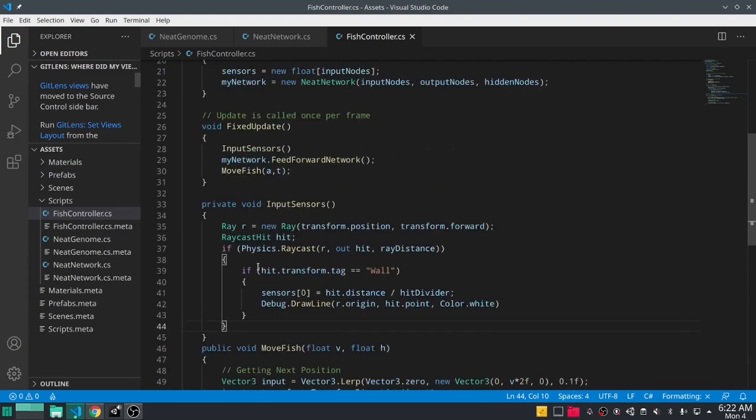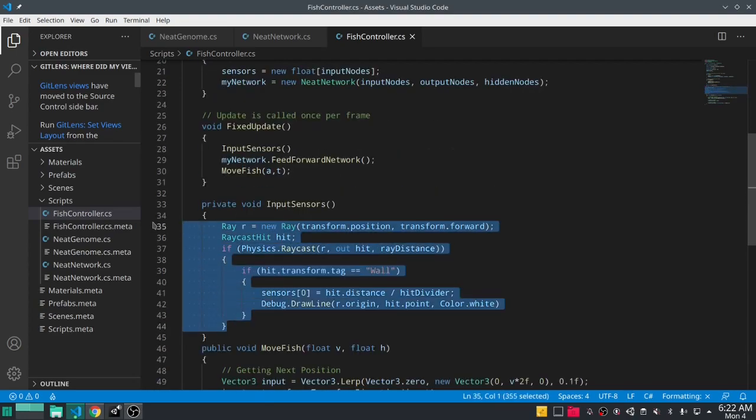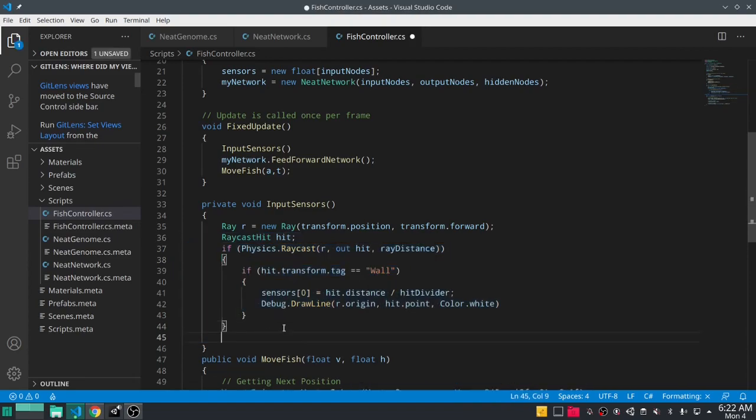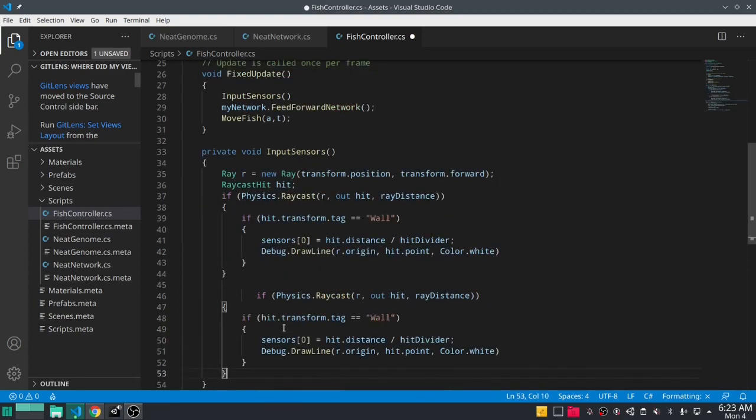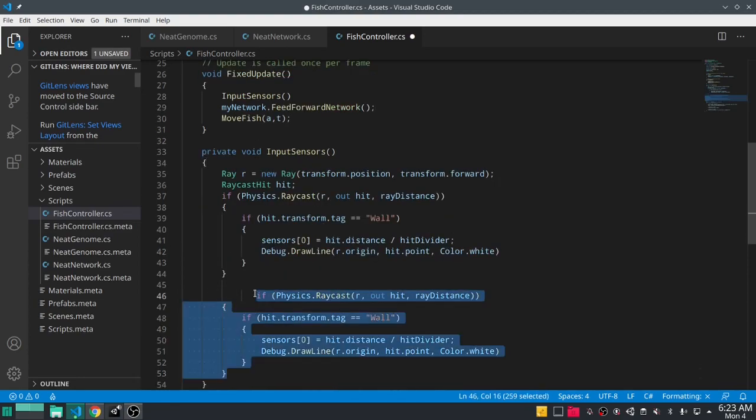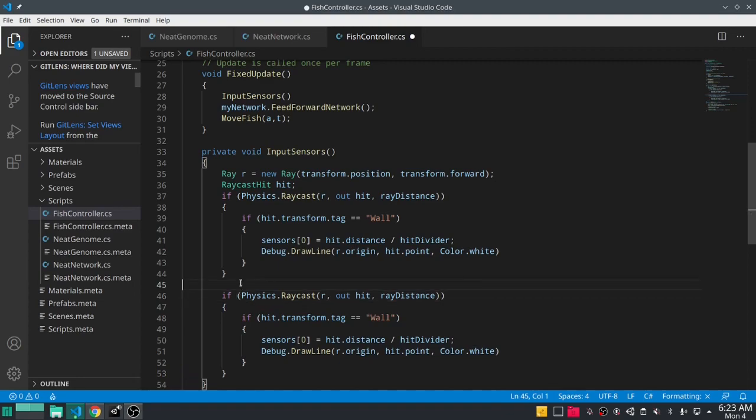Yeah, so we're going to copy this over 3 times. And then we're actually just going to copy up till right here. So we're going to copy and paste that right there. And then right above that, we're going to do r.direction.